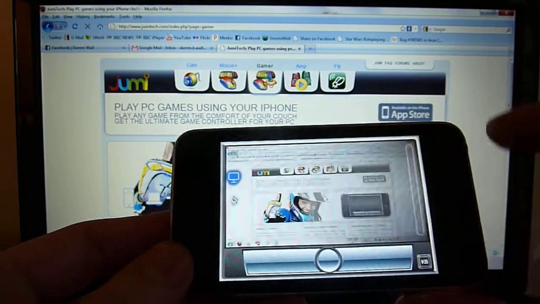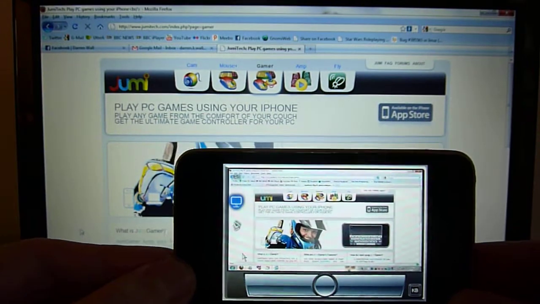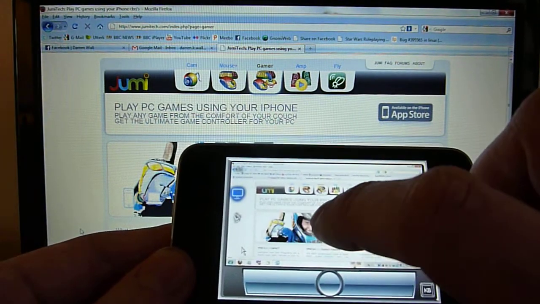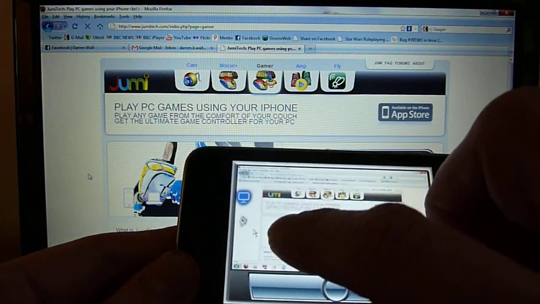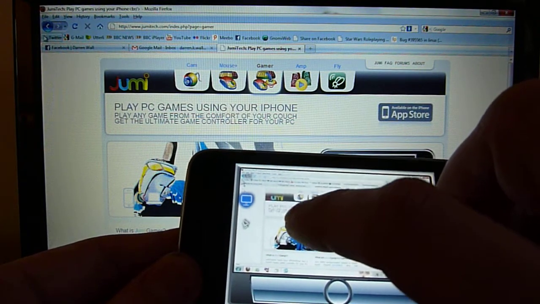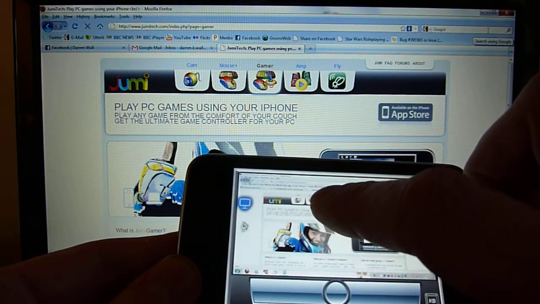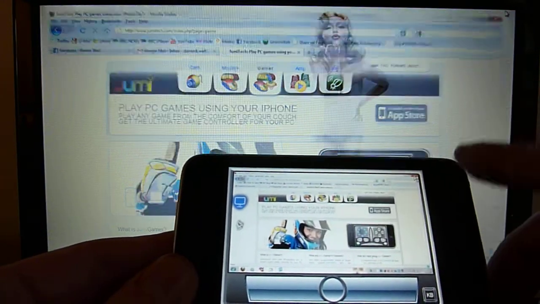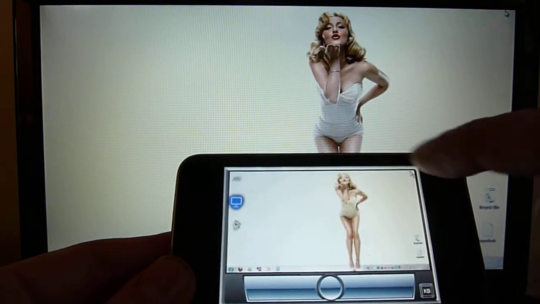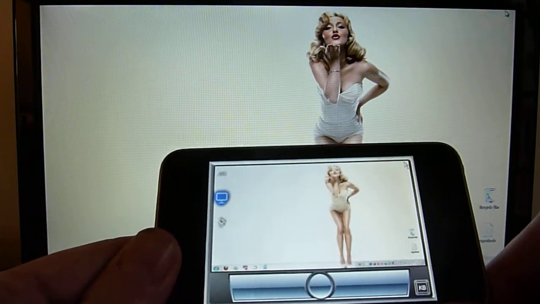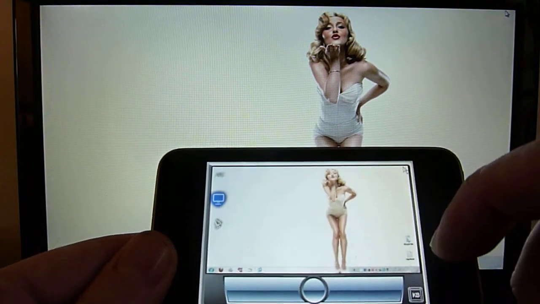You can also, I don't know if you can see that on there, that's showing you what's on the screen as well. So if we go up to there and close that down. So that's a representation of the screen. Not highly usable, but a nice little gimmick on there.